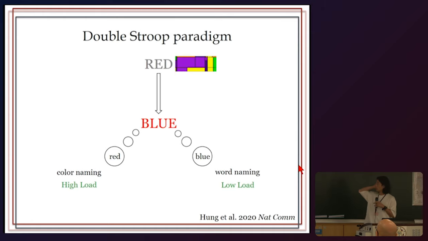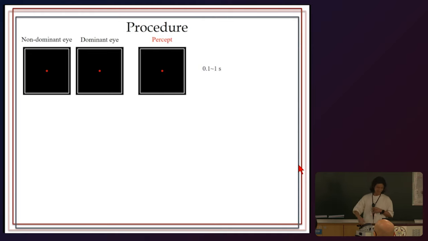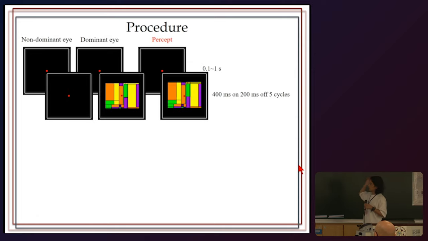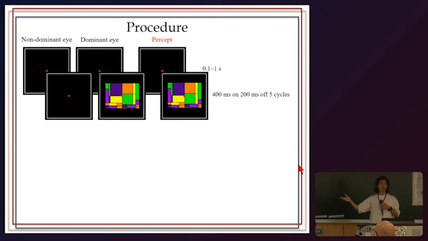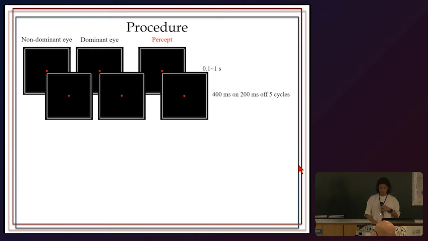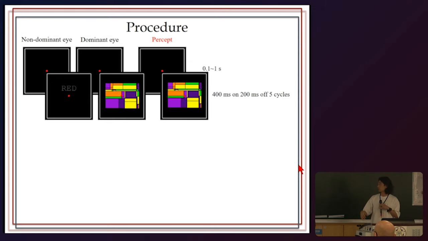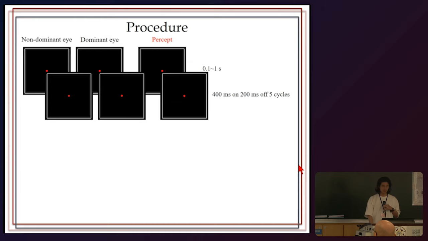So let me walk you through one trial here. This is using what I'm wearing here. It's using the interocular suppression paradigm. Yeah, I had to prepare for this. Anyway, what you're seeing here is one string presented to the non-dominant eye, one to the dominant eye, and the right side is closer to their actual percept. This is using something we call discontinuous flash suppression. If you are interested in the details, I can talk about that later. But basically, what we're trying to do here is show a prime which is suppressed by this interocular suppression. Right after that, we present the target.